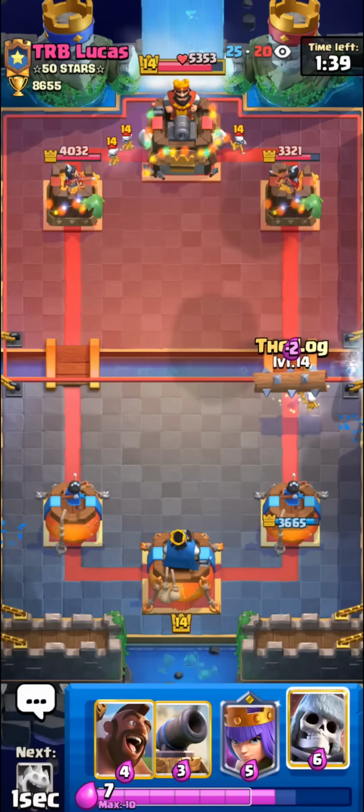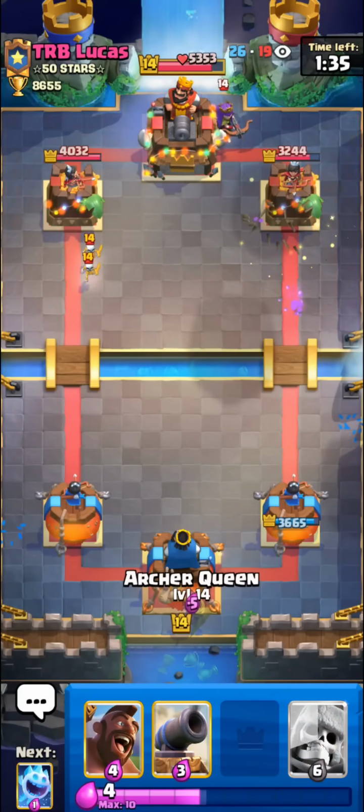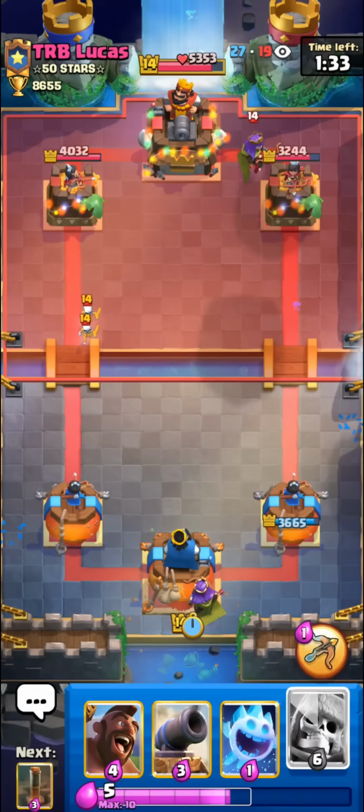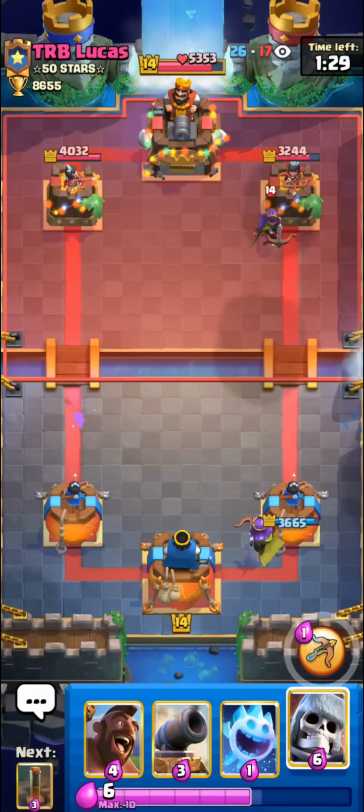Okay, pray for me, boys. Pray for me. I'm gonna cycle my log right here. He'll play his Archer Queen in the back. I'm gonna go with the Archer Queen of my own right here. Should be able to deny the lane for quite some time, so we won't really be able to push into it, I don't think.